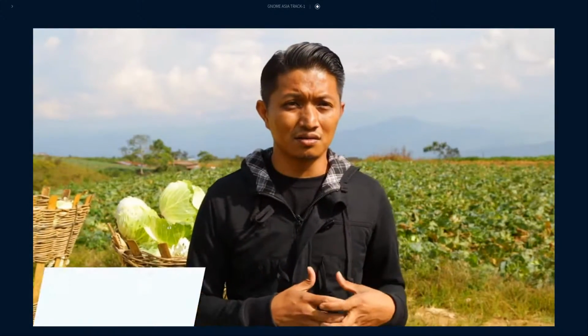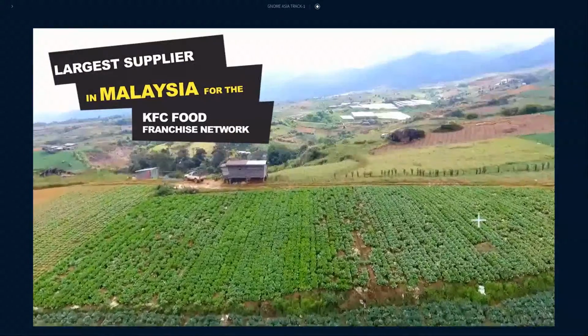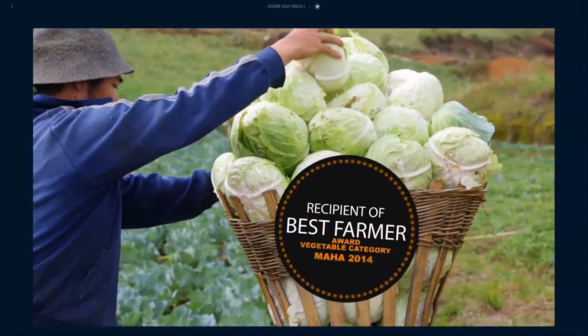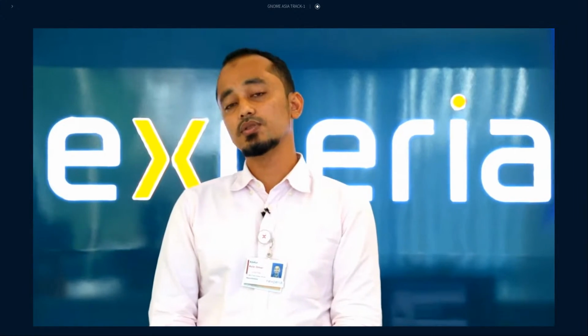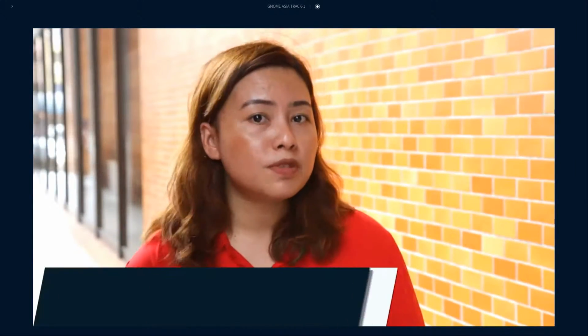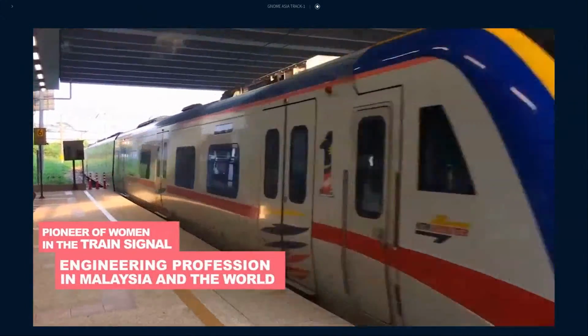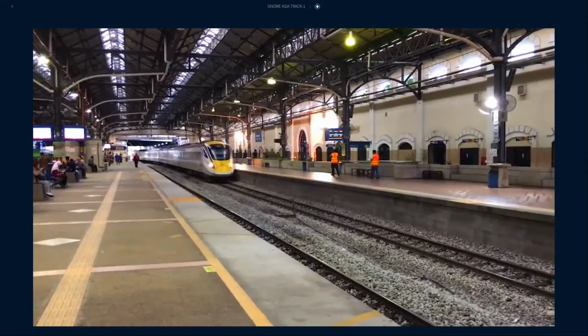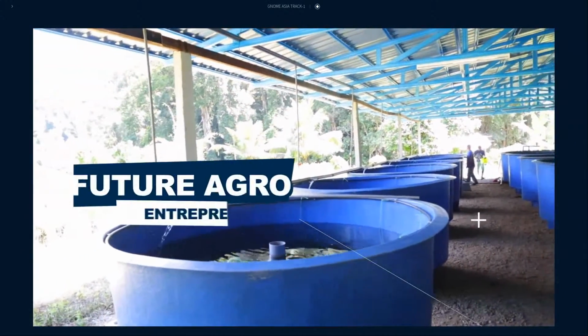Even though it's a different industry, different profession, we still need the soft skills and the leadership skills that we were taught in school during our university days. It's a lesson learned. Being a graduate of UNIMAP really helps me in adapting to the working environment, and it helps me speed up my learning curve. I think the best thing about UNIMAP is they don't just teach you, they prepare you. The soft skills, problem-solving, analysis, as well as a lot of hands-on practical work that we practice, will help graduates to be more confident when they graduate later on. The lessons in UNIMAP actually helped me a lot for this business. So here I want to thank UNIMAP for giving me a very good education. UNIMAP mantap.